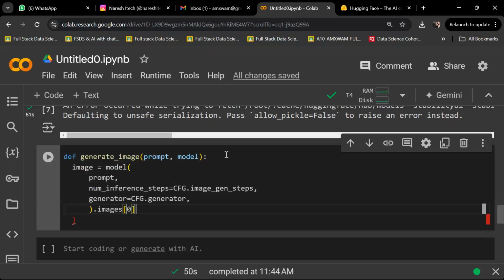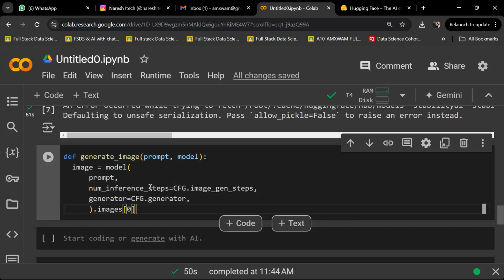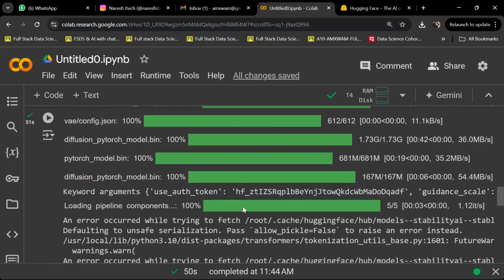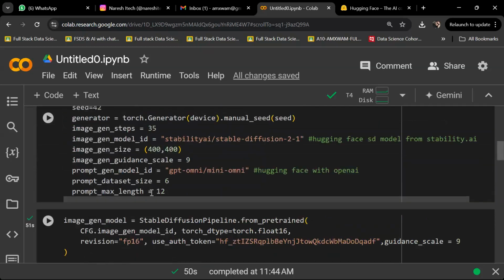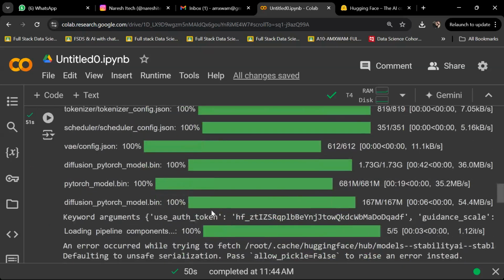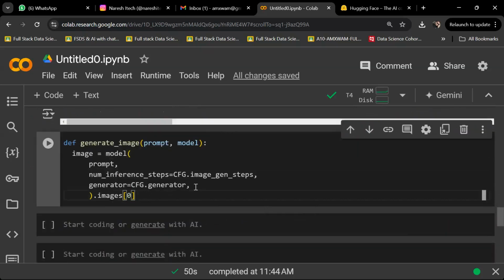Tab. So let's remove this. And now model prompt. Okay, number of steps. Do I have image gen steps here? Okay, yeah, steps 35. All right, and generator.